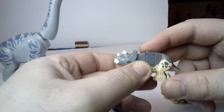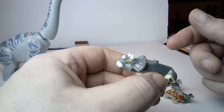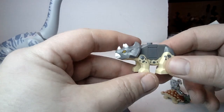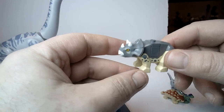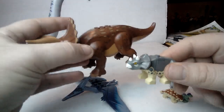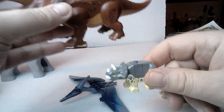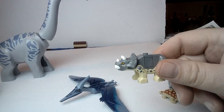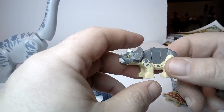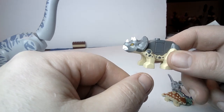Or you just put that right back in there. Potentially you could take this off, put two studs there, and still have them sitting on the little baby's back if you wanted, I guess. But he's a very small baby, and for size comparisons, there's the adult, there's the baby, and he's dark gray with some light tan-ish accents on the belly, little white horns, a little white beak or mouth, and yellow eyes.